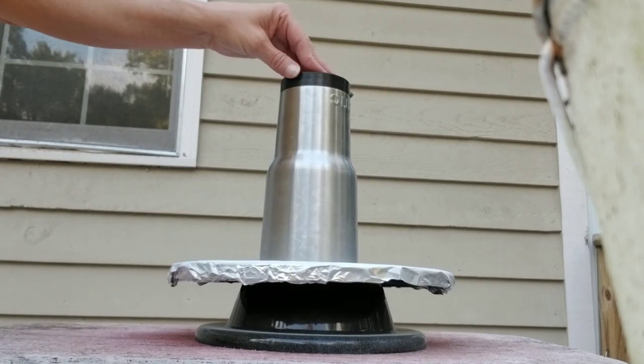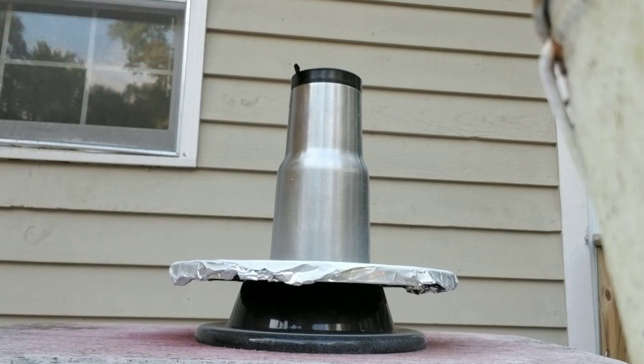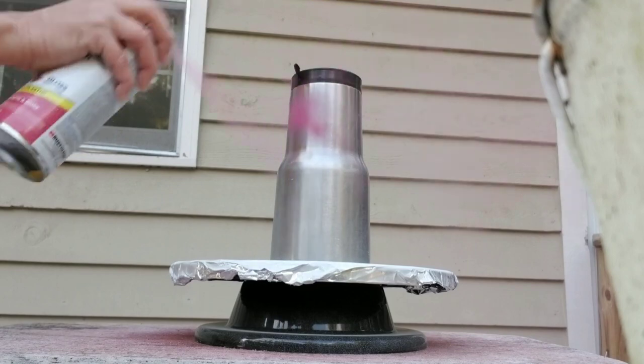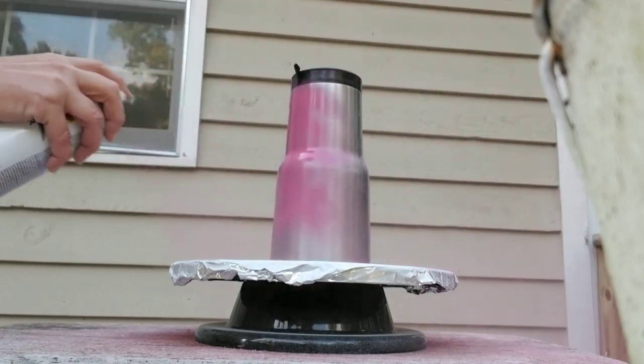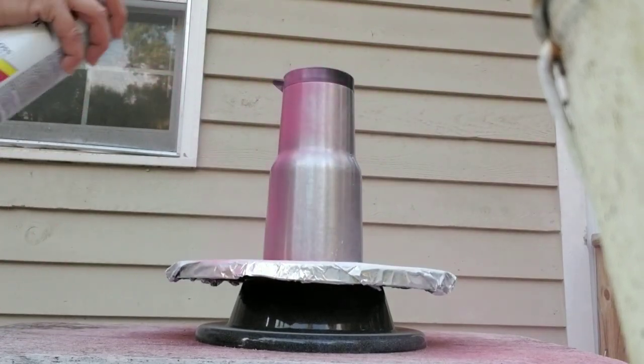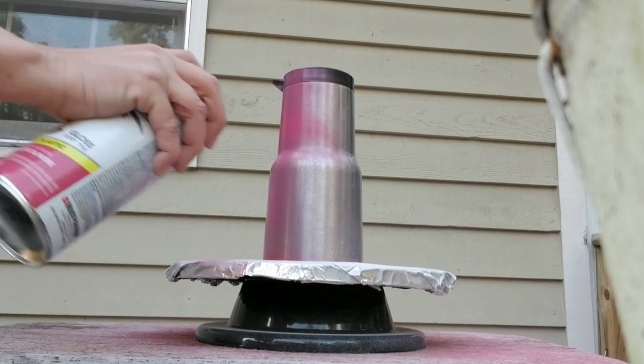This cup has been sanded and washed, so now we're just going to paint. I'm out on my deck — I'm hoping no bugs get in it because sometimes little gnats fly. You're going to shake the pink. All you're going to do is a back-and-forth motion — go a couple of passes, then turn it. Of course, I've got a paint can that's acting wonky, so we're going to pause and I'm going to grab another can.